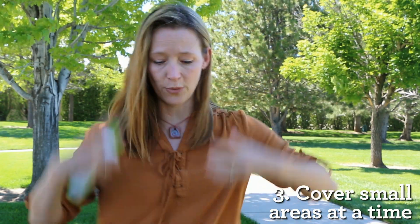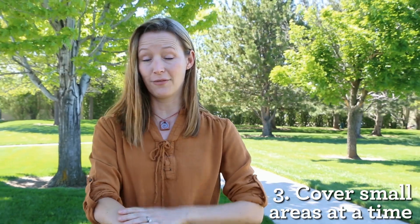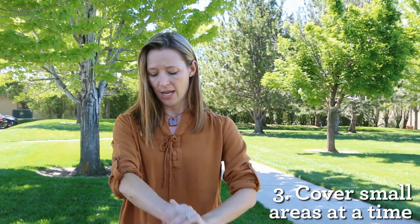What you don't want to do is spray it all over and then let it dry and then go back and try to spread it around, because if it dries white, it's going to stay white. So as you can see, it does not dry white when you do it correctly. And that's the last tip.